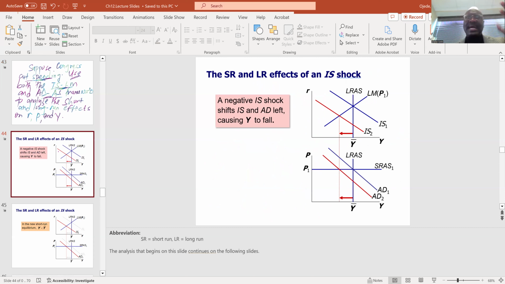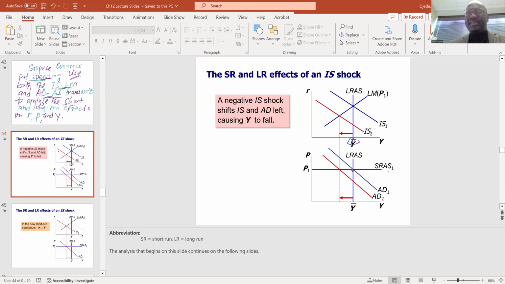So your starting point always, you need to draw the IS. This is going to be your initial IS. See where the two blue lines intersect. We're assuming short-run output is at the economy's long-run level, then we draw the aggregate demand, aggregate supply model. Long-run output is when the short-run aggregate supply curve, aggregate demand AD1, and long-run aggregate supply curve are all intersecting at one point. And this output corresponds to that. So the short-run output is at its long run. The economy is at full employment.